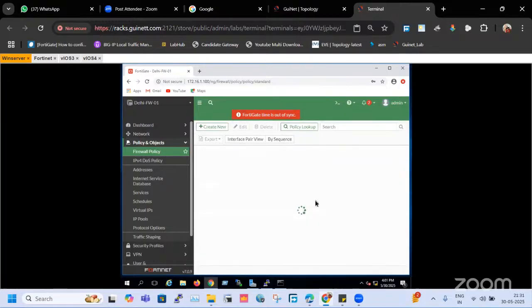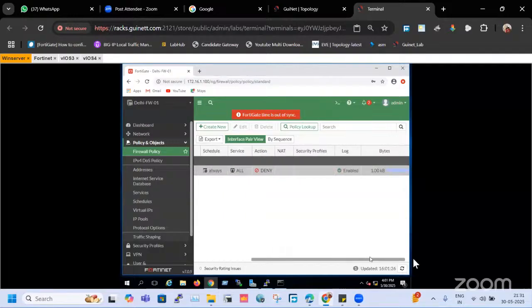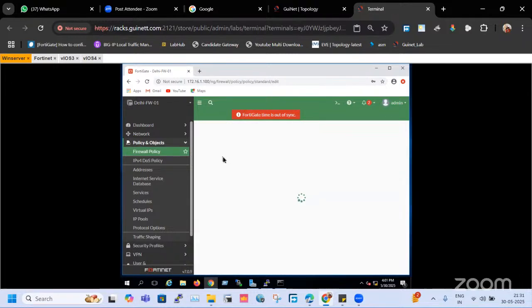Now it will start showing you the logs for your implicit deny policy, right? So while working in production, you must enable this implicit log policy, right? So I'll click create new.